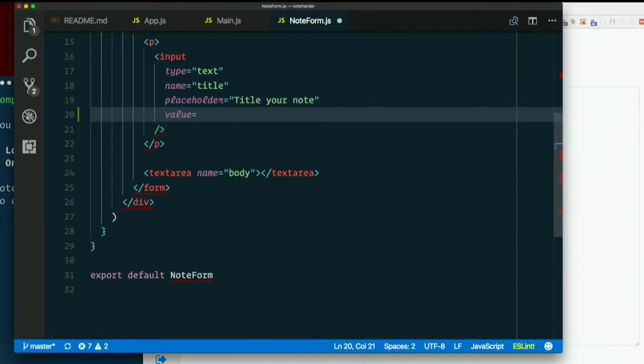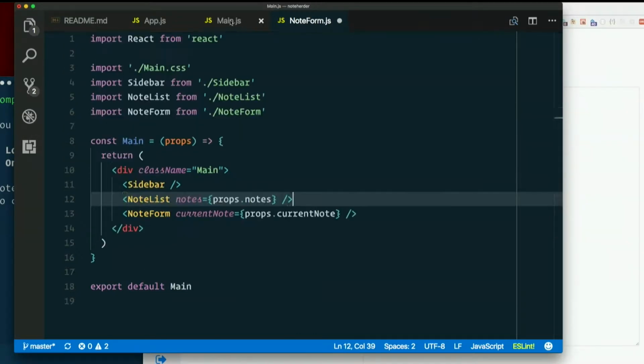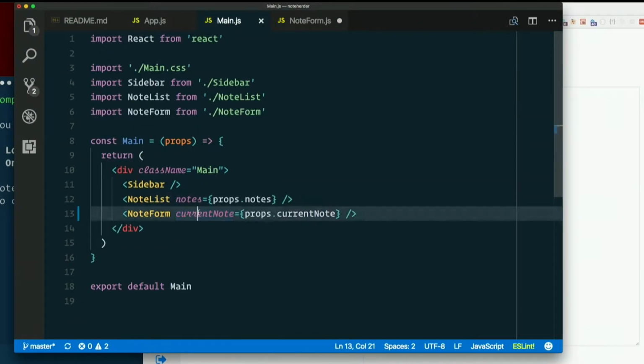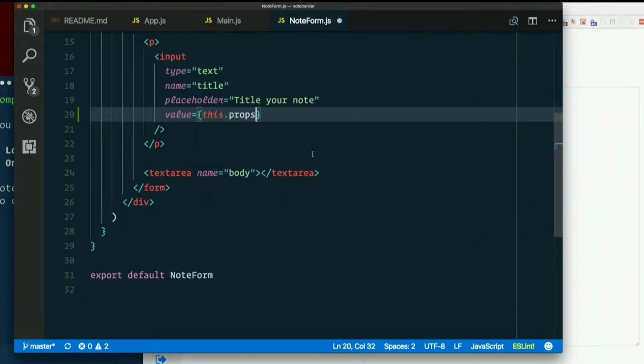The value won't be a string, it'll be something in curly braces, right? Some JavaScript. And it's coming in as a prop, right? Which in a class is accessible through this.props. Which prop? The prop that we passed in was called currentNote. So this.props.currentNote, and the current note has a title.